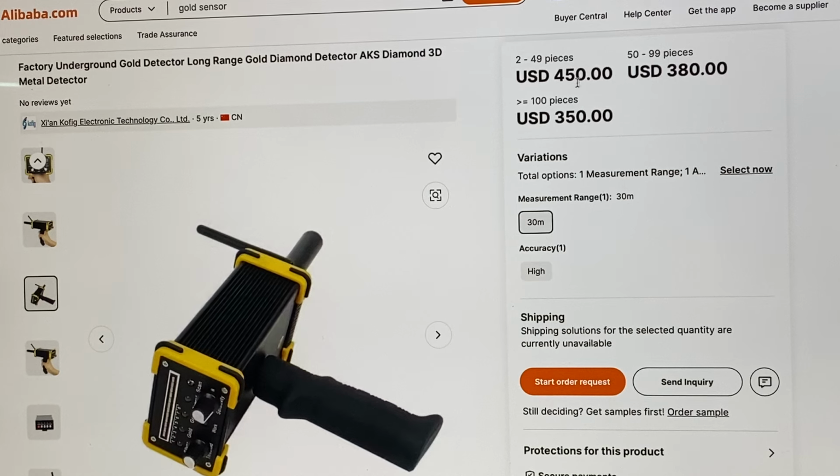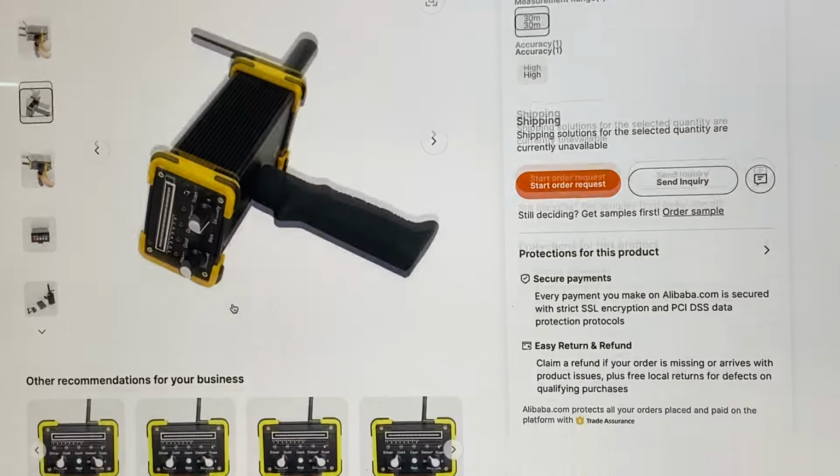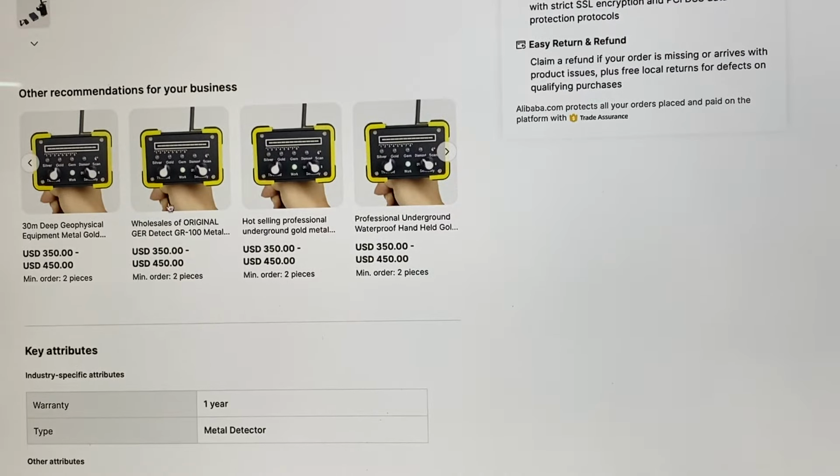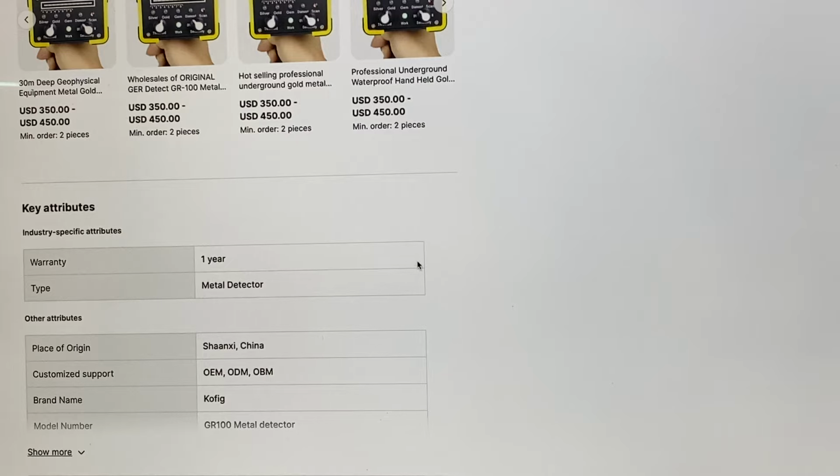USD, $450 for that. I'd rather go and buy four Cheebo VLF detectors for the same price. That'll give you an idea of my way of thinking. Warranty 1 year.